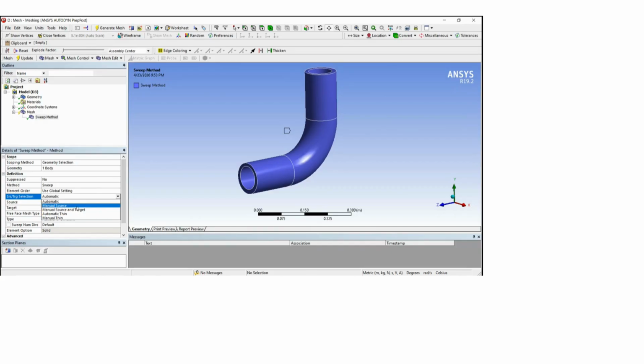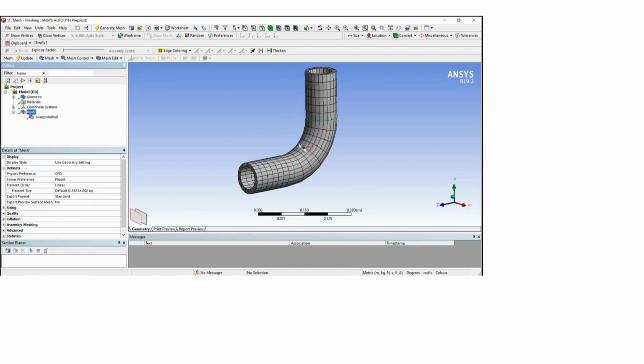Okay, we'll go with manual source first. I will explain what a source is. So this is one source and we'll apply it. Whatever mesh comes on this source will automatically come on this target face. And this is the number of divisions that you can apply on the side faces. Right now on the side faces, you can view the number of divisions, like 50. First we'll go with a smaller number so that we can count it out, and then generate the mesh.